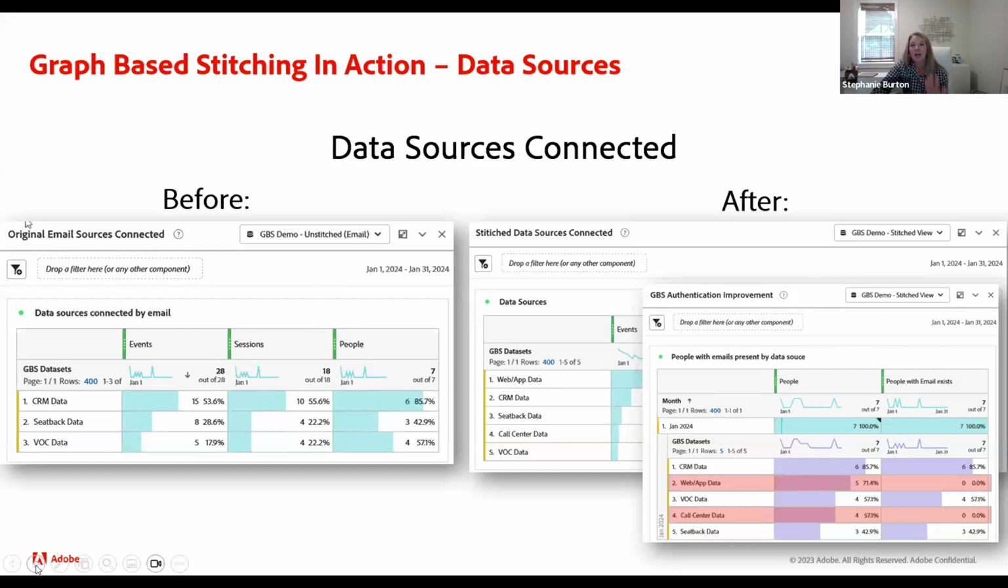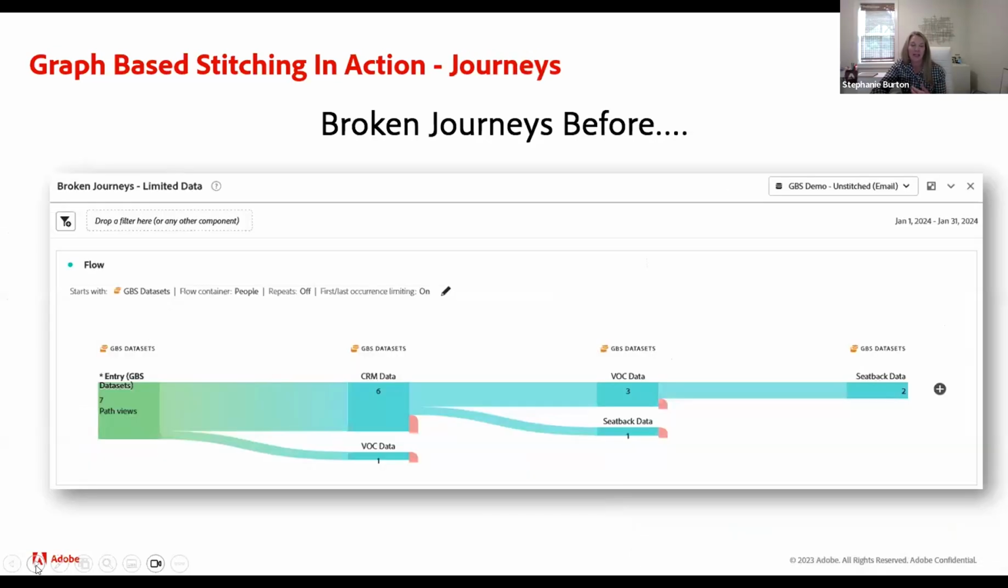And then this is all about customer experience, right? So we're trying to improve the customer experience. That's the main focus for companies these days. So being able to visualize what your customer is going through, what their journey looks like, that's crucial, right? Before graph-based stitching, if I only had those 3 sources of data in my connection, this is what my customer experience would look like to me, right? Now, what's troubling here is that, great, I know that they had a transaction in CRM, and then they submitted a survey.